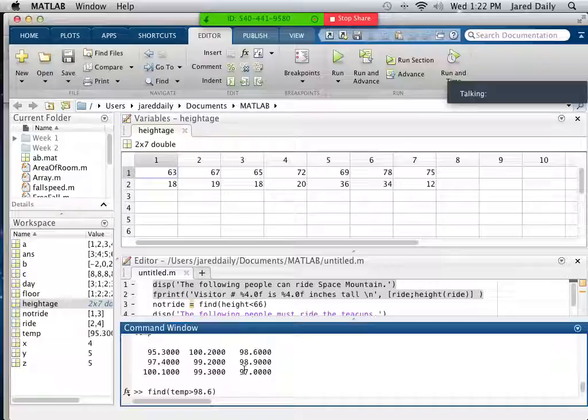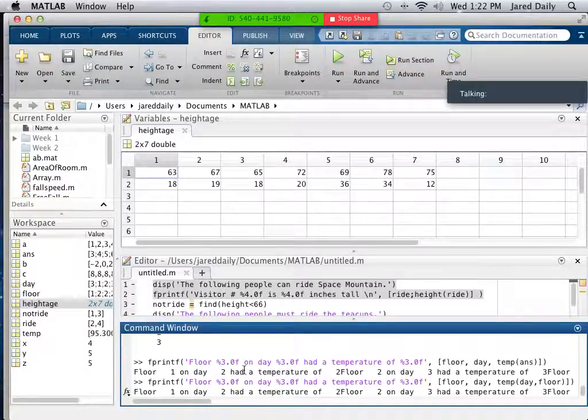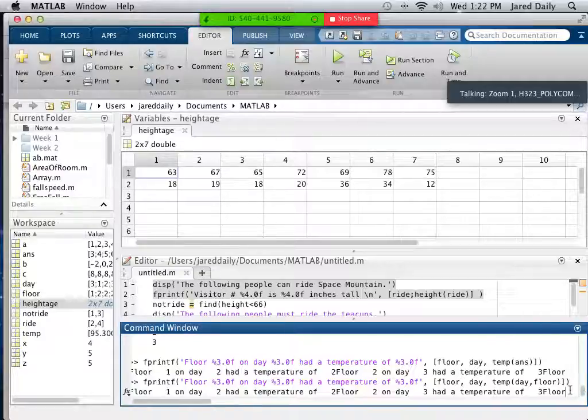Temp. It should do it. And we should probably do a new line after each one too.